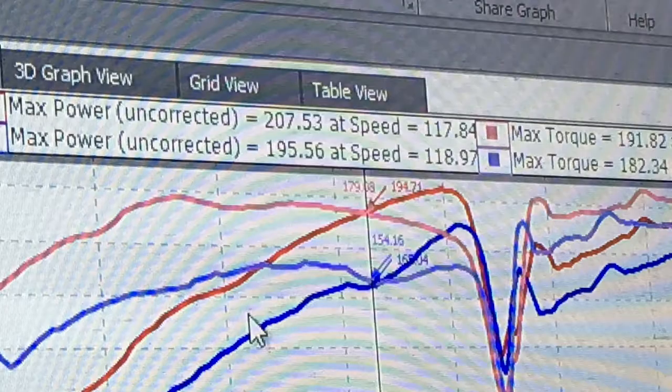So it's actually the next day. I got home and I was really tired, and so I decided to knock out. But as far as the tune goes, it went really well. Made about 200 horsepower, 207 horsepower. So that's a good thing.